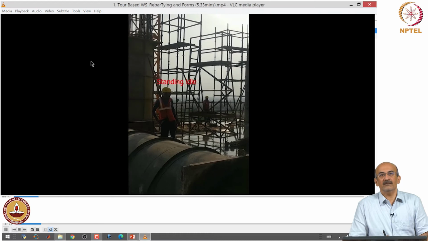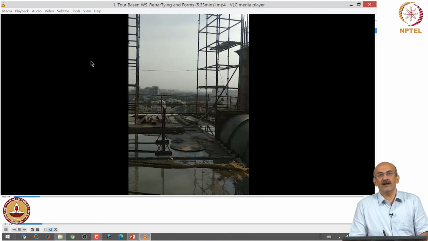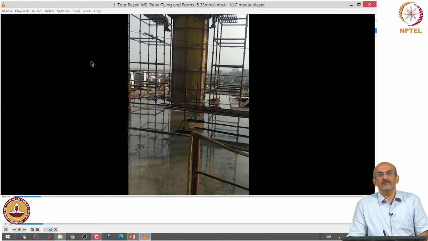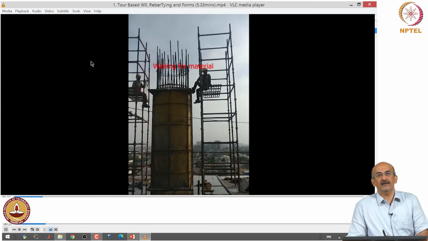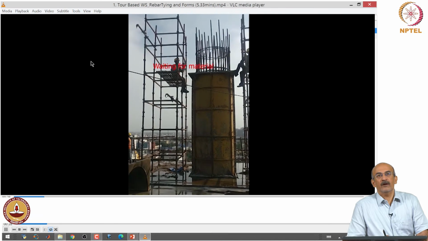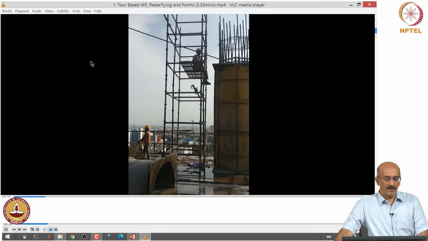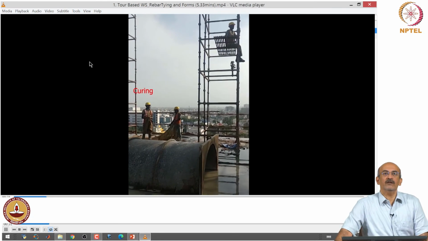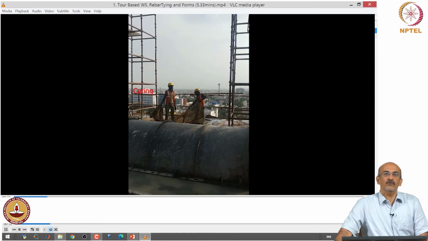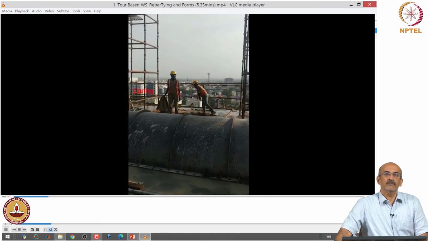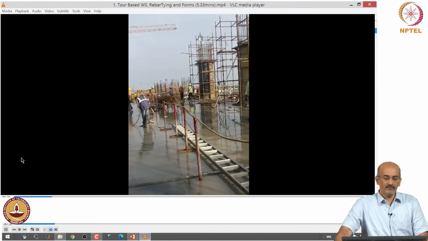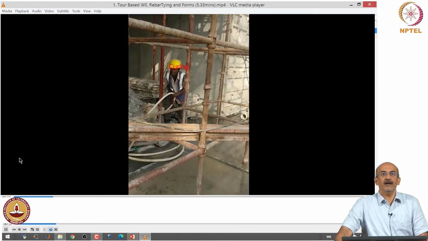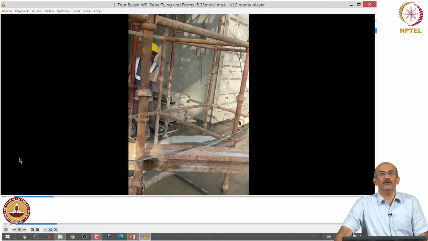There is another worker standing idle and yet another one standing idle. The guys who are tying reinforcement again seem to be waiting for materials there. Okay, so, these are observations that I am making on a quick walk on site. So, here is a couple of workers who are covering the slab, doing curing activity, classifying as curing, and again someone moving the hose, doing curing.